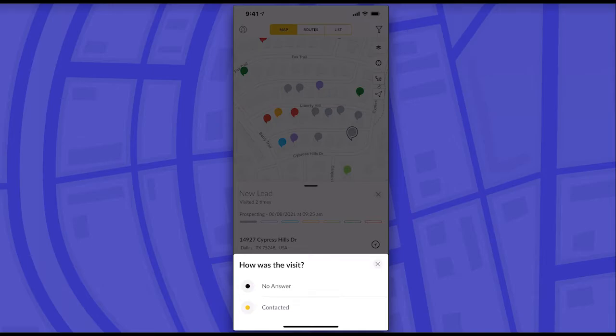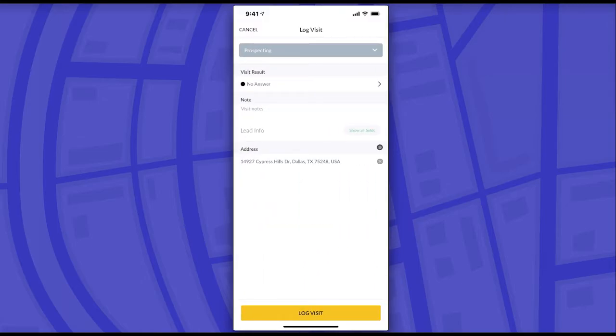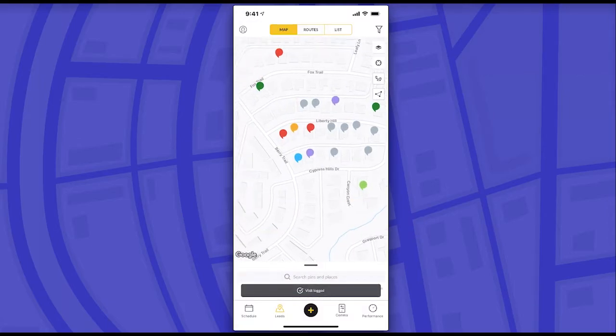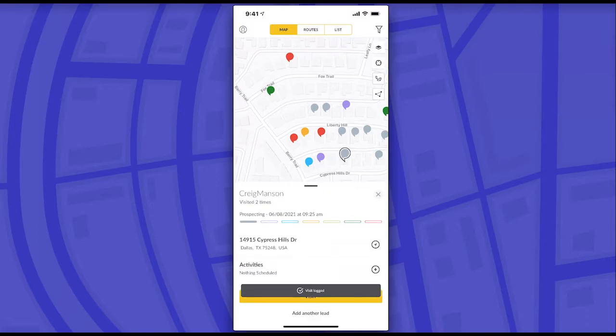I'm going to hit the visit button, and you'll notice that I only have these 2 visit results of either contacted versus no answer. Typically for customers that have multiple pipeline stages, we recommend keeping these visit result options super simple so that we're able to capture what's happening at the door at a very basic level and then have a little bit more of a defined process for our stages and pipeline statuses.